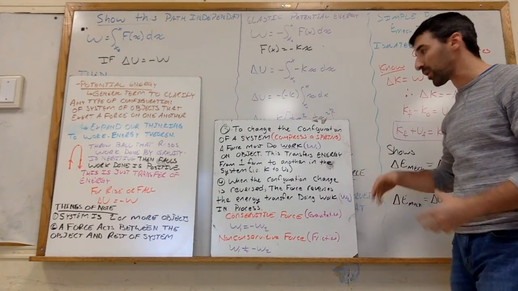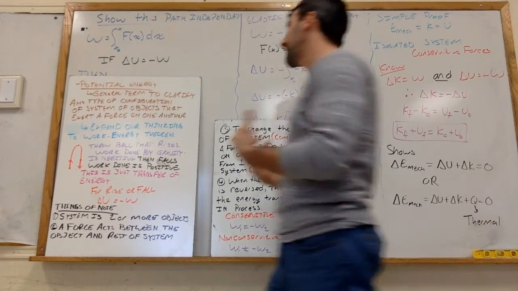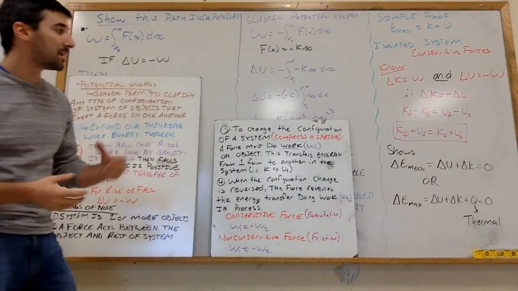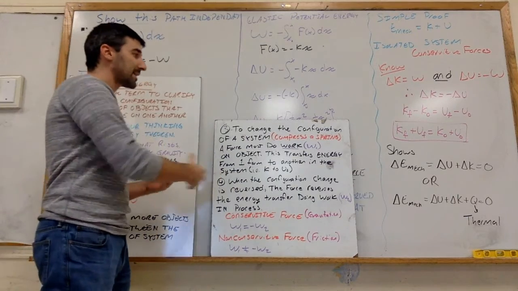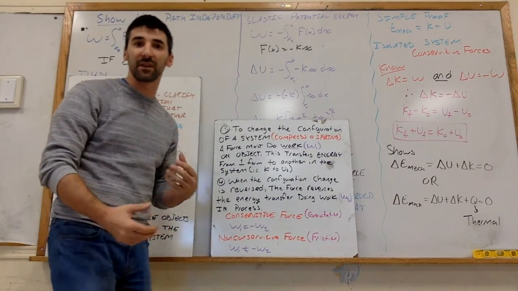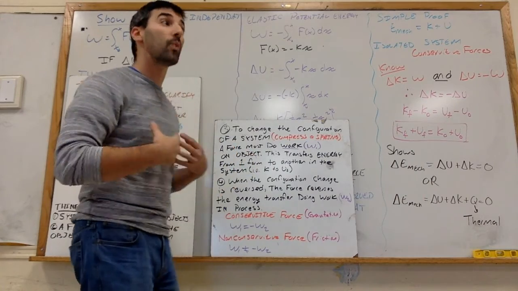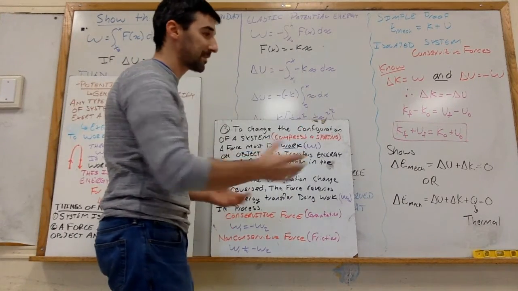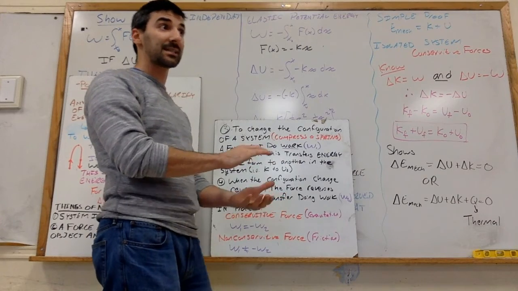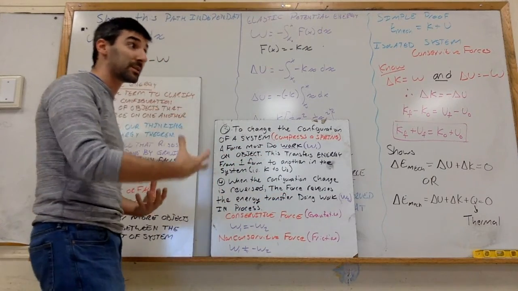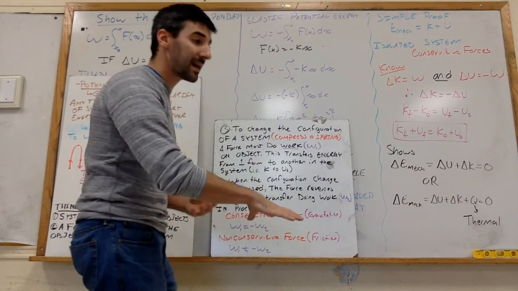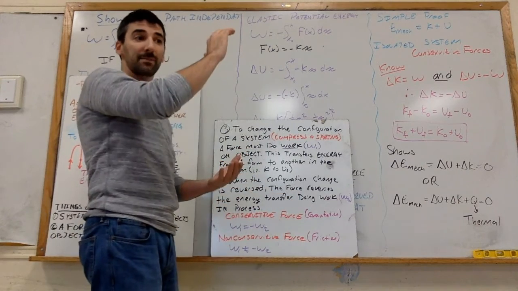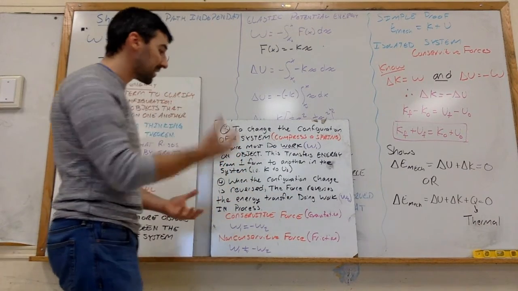Then 3 and 4 here are really a big to-do with conservation of energy. Basically, what 3 and 4 are going to say is that in order for a change in the configuration of any system to happen, we need to apply some type of work. I need to do work to change that system. Like, if I'm compressing a spring, I am doing work on the system to change the system. Then, when the spring hits back, it is reversing the system.